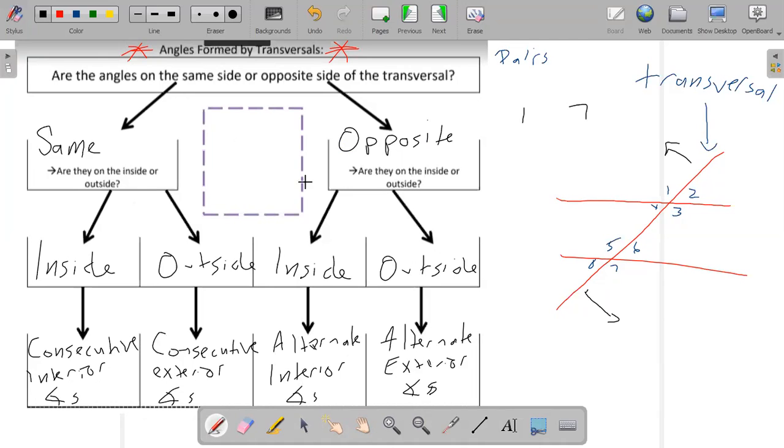Now, this thing in the middle is a special case. Most of the time that you have questions, it will work out to be one of these 4 things down here. But it could also work out to be something called corresponding angles. And what I want you to think of for this one is the words same spot.